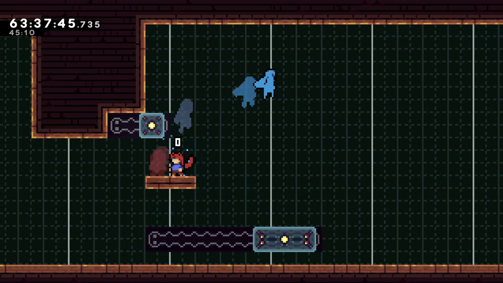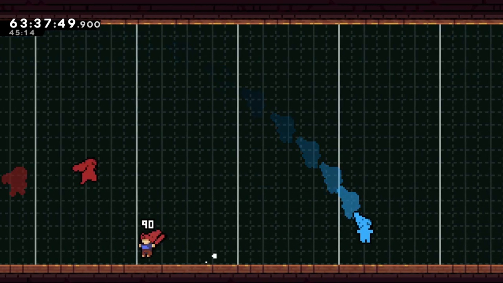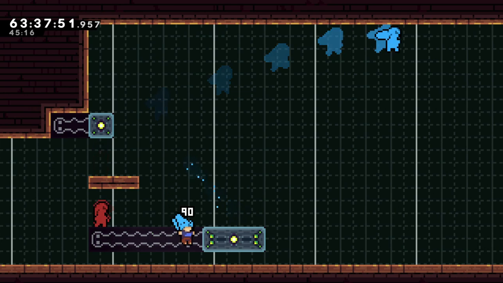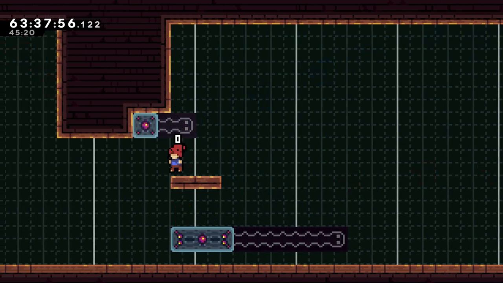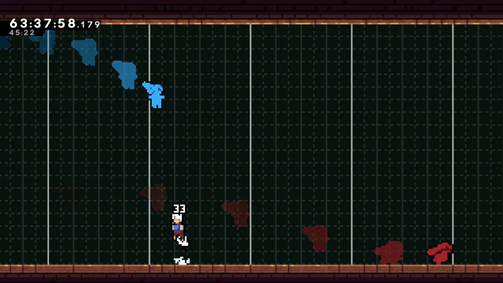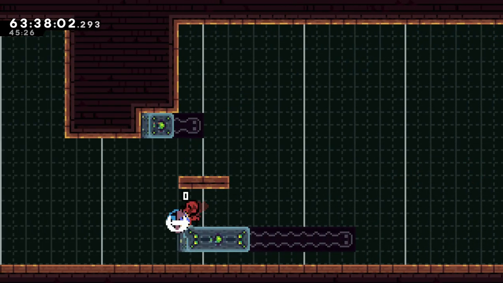So I can sort of do this and wall bounce, and it's a wall bounce, but it gives you so much horizontal distance because you are getting pushed out by it as well. So yeah. And then also we have this kind of thing.